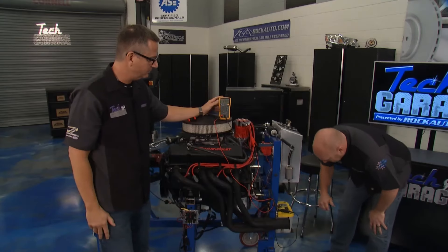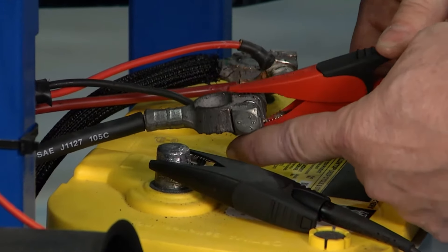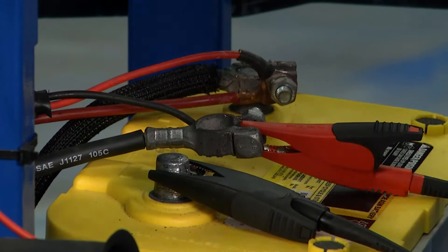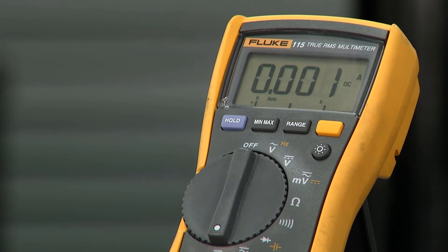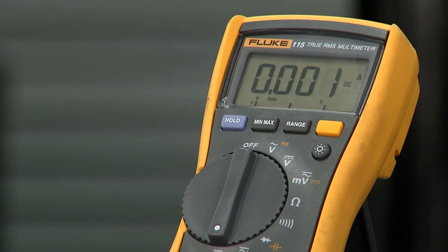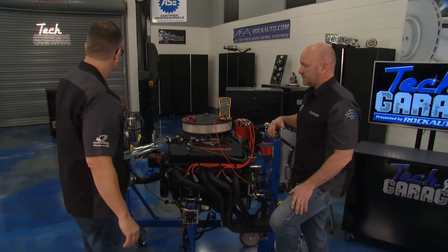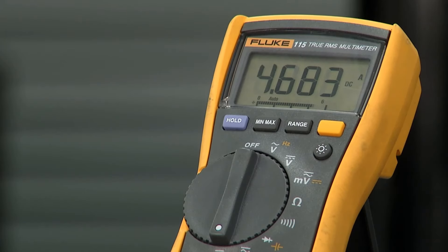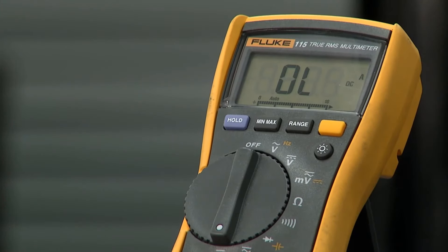Switch the meter over to amps. Down here, you just want to intercept the negative battery cable. With the ground cable, I'm hitting the post and reconnecting to that negative battery cable - completing the circuit. All those little electrons running through your car that's making that drain happen are going to go through here, and the meter is going to count them. It's current flow - electron movement. They have to go home to the battery. Right now we're looking at about 50 milliamps - that would be .05 amps. Anything above that is a problem. If I fire up the water pump, that thing's drawing four to four and a half amps - that's going to kill your car in a couple of hours.